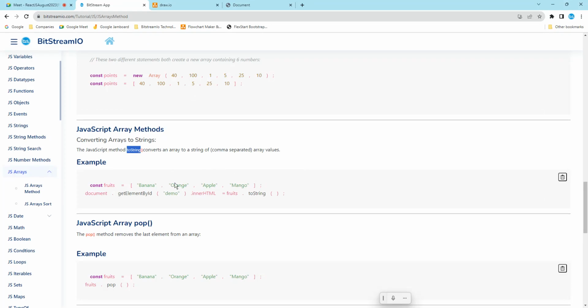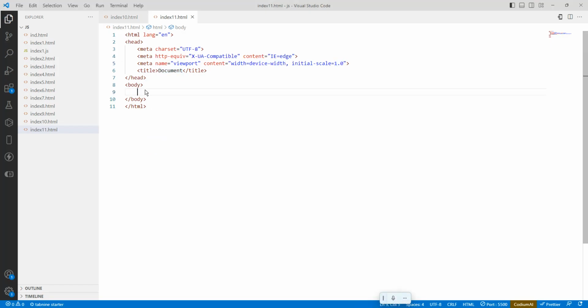So what is the fruits constructor I want to take? I want to take an array. I want to take a script.